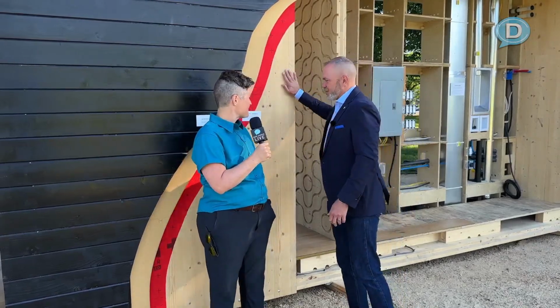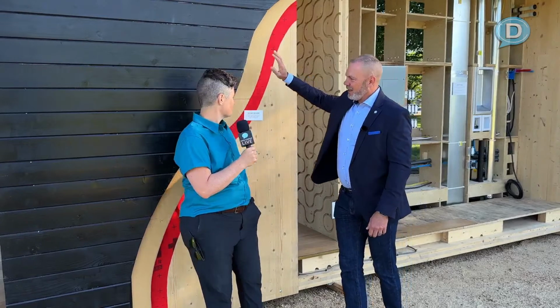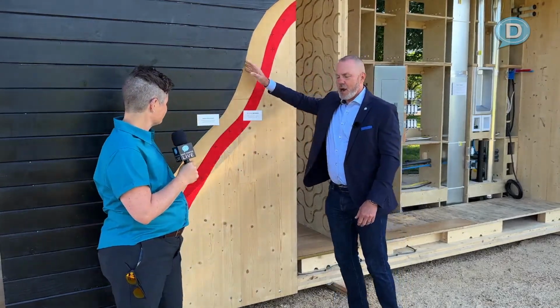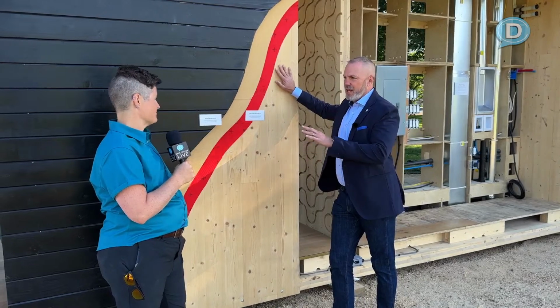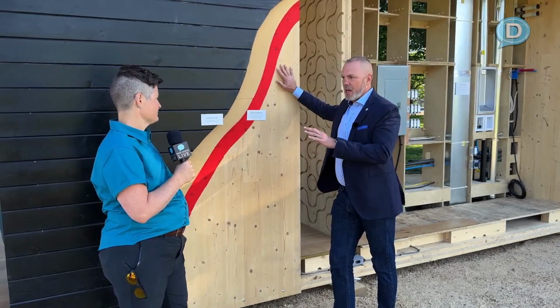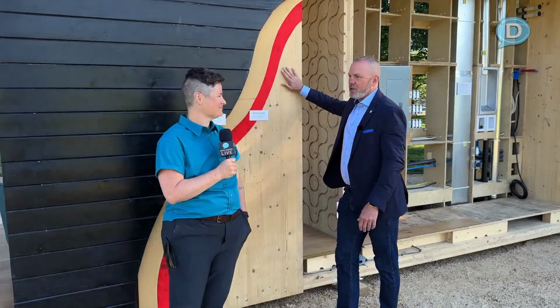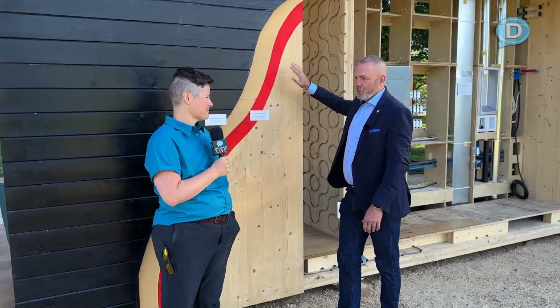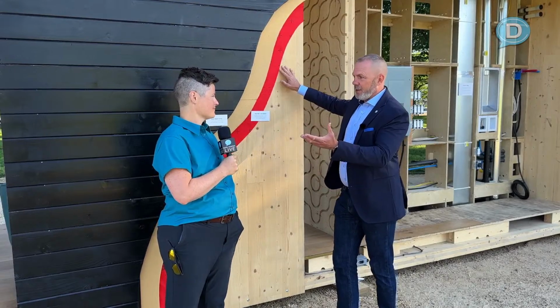So when you say competing with regular construction, this is mass timber CLT style construction, right? You're using the wood fiber insulation, you've got a rain screen. This is a high-performance building. This is what we're seeing in Switzerland and Sweden and everywhere else we travel in the world. So you're telling me that we can now start using mass timber to build a more sustainable, healthier, stronger home, whether it's single family or multifamily?